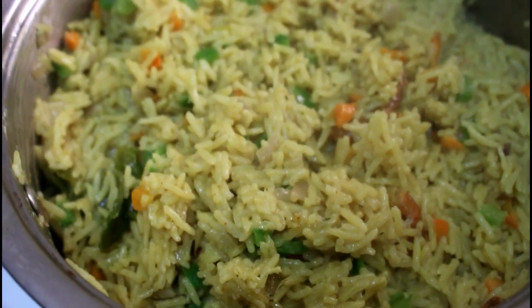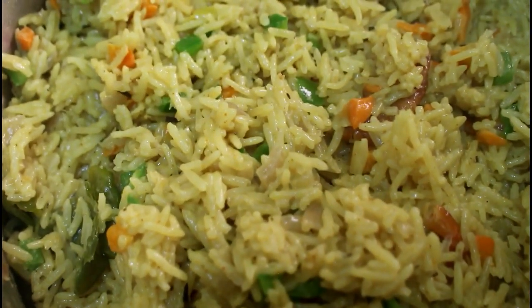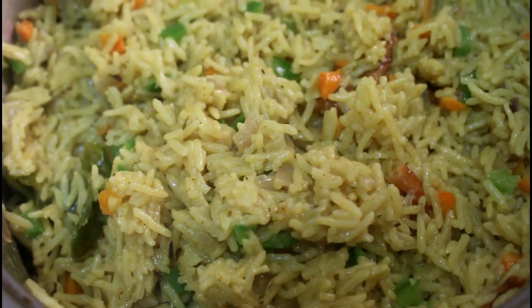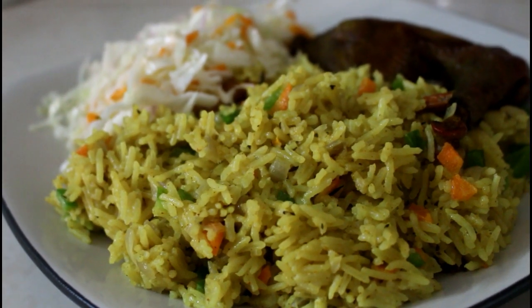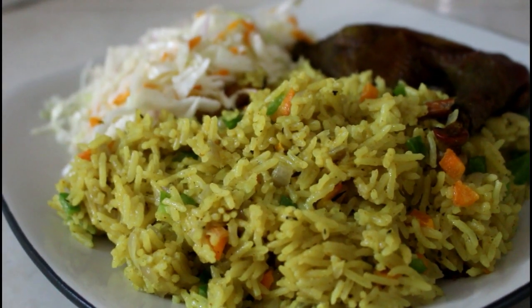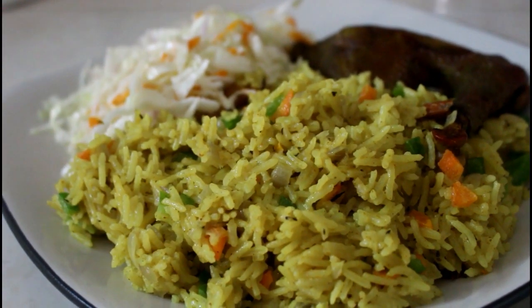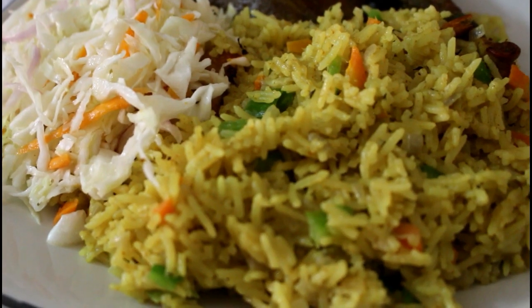So that's what it looks like at this stage. I'll cover this for about a minute. Then I will let the green pepper steam for some time, then we will serve. So this is exactly how I will serve my coconut rice, with some coleslaw as a side, and of course some grilled chicken.